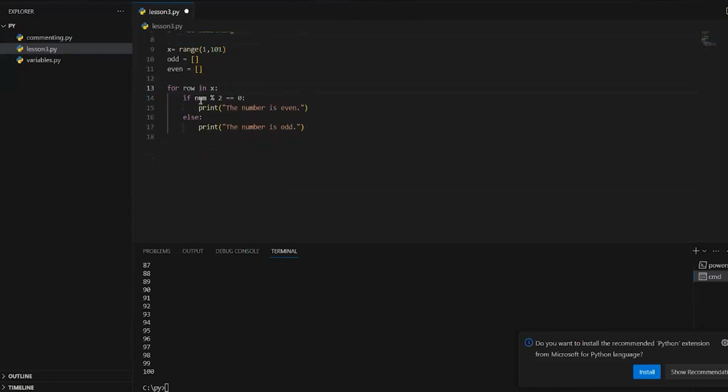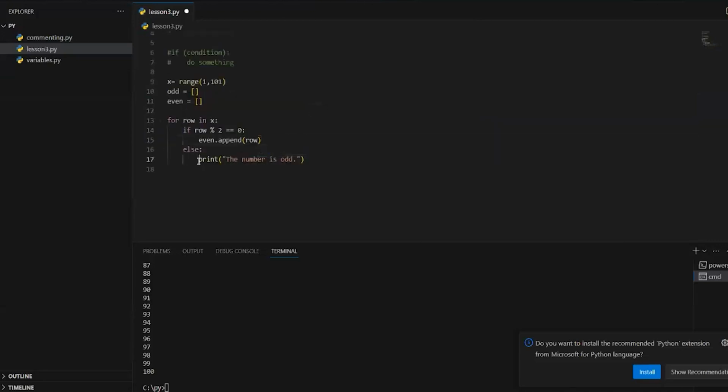So if row, I divide it by 2 and it's equal to 0, then I can say that it's an even number. So even dot append row. Else it should be odd dot append row.